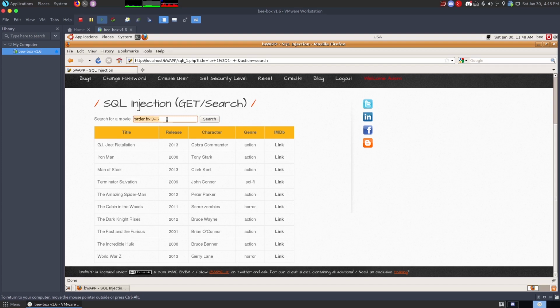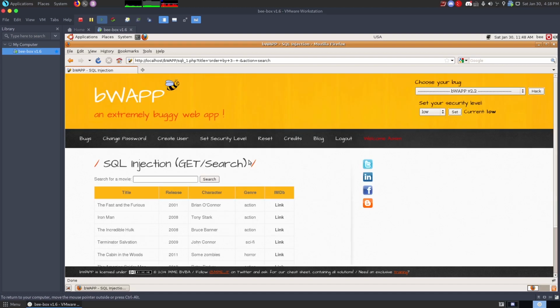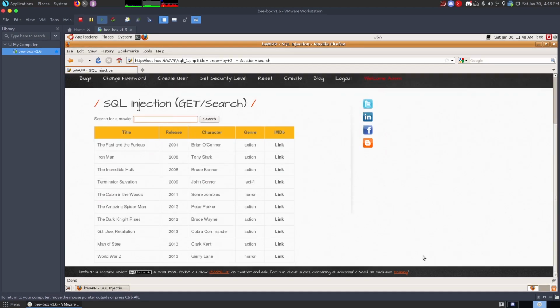Make sure you have it copied because the query disappears every time. So order by 3 gives no error. That means there are 3 columns, at least 3 columns. So we don't know the upper limit.